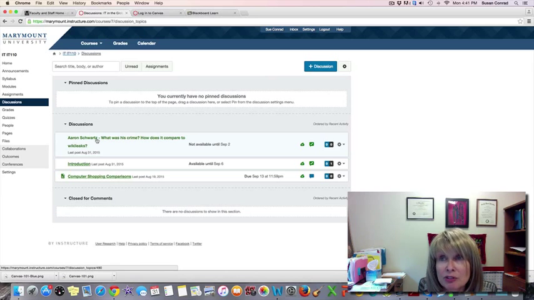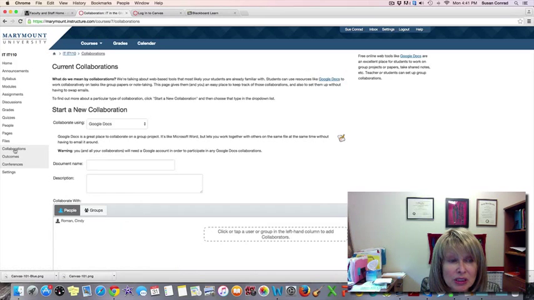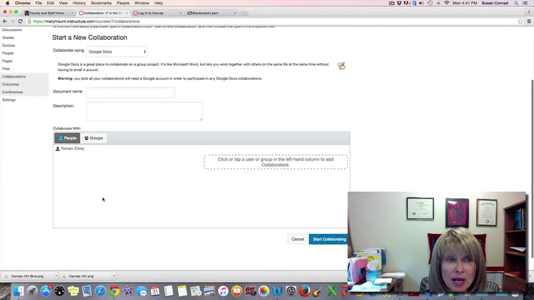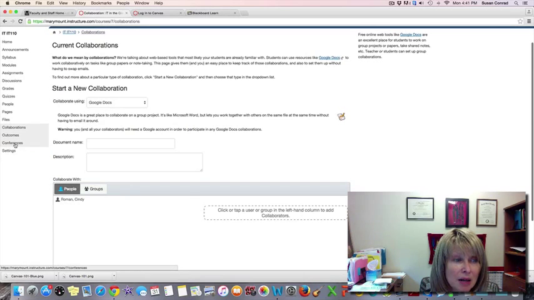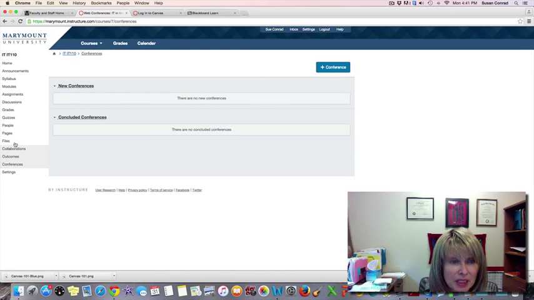I will have a variety of different methods that I will use. This one, we're going to do the discussion board with teams. So we're going to experiment with lots of different ways to connect with each other. These are the basic things that I'm looking forward to doing in this course. I might try to do something called collaborations, where we can meet in this group and start collaborating all at one time. It's a Google Docs. I might try something called conferences, and that would be if I have several people together and we meet at the same time.